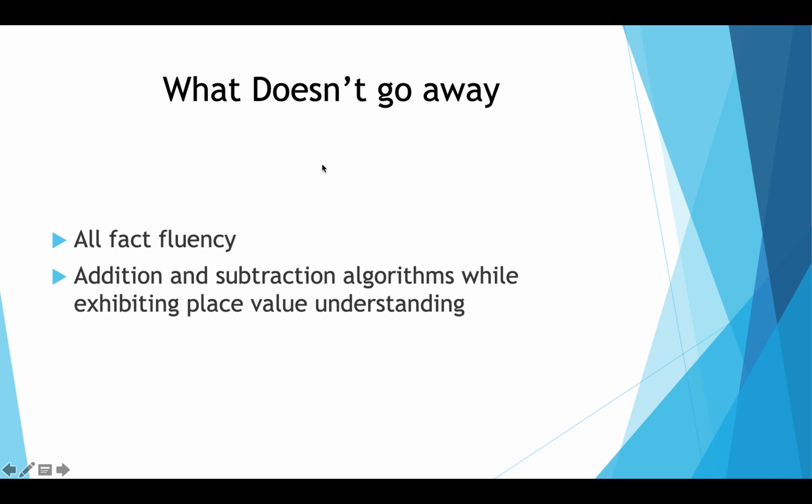What doesn't go away, so the things that you just need to continue to repeat always in math, and I would argue all the way through middle school and high school, all fact fluencies you need to revisit from time to time moving forward. And then addition and subtraction algorithms, continue to throw them a problem or 2 here or there just to make sure that skill is fresh. And as always, when they're using a standard algorithm, take every opportunity you can to ask them about their place value understanding.